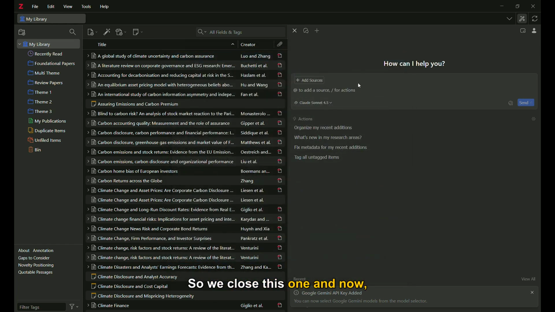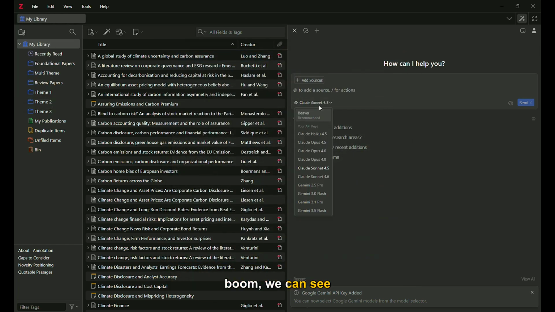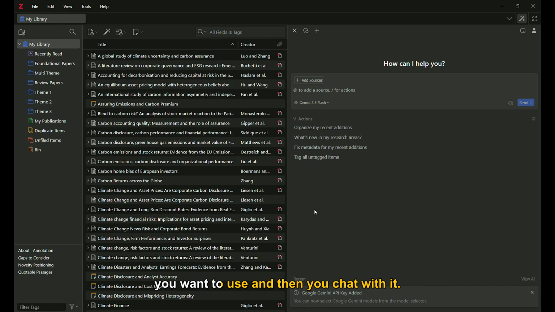So we close this one, and now boom, we can see the other models for Gemini as also shown. So we've got the Gemini 2.5 Pro, the Gemini 3.0, Gemini 3.1, Gemini 3.5 Flash. So you can click on whatever model that you want to use and then you chat with it. So that's it for Gemini.